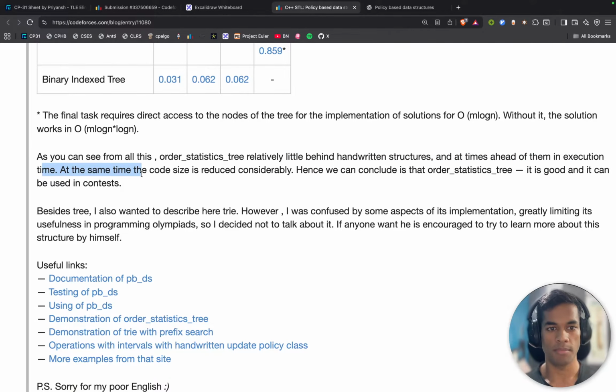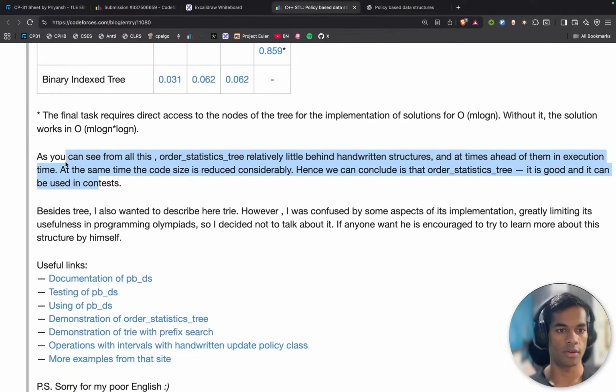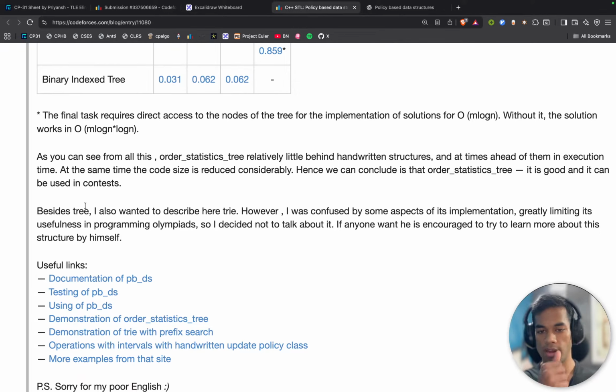At the same time, the code size is reduced considerably. Hence what we can conclude is that the order statistics tree is good. It can be used in contests. That is cool because it reduces the code size that we have to write.